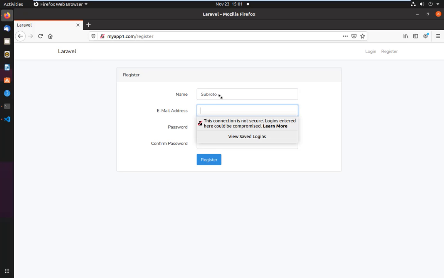Well, now you are able to register yourself inside your new application. Just fill in this form and click on the register button.